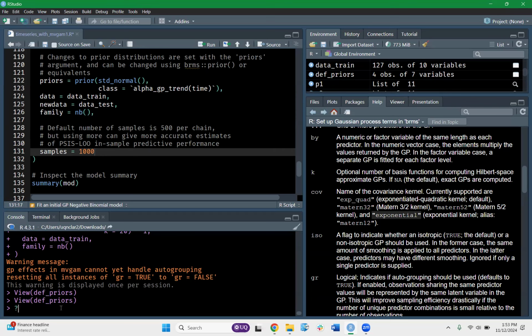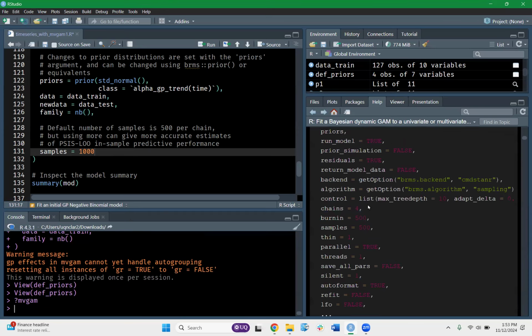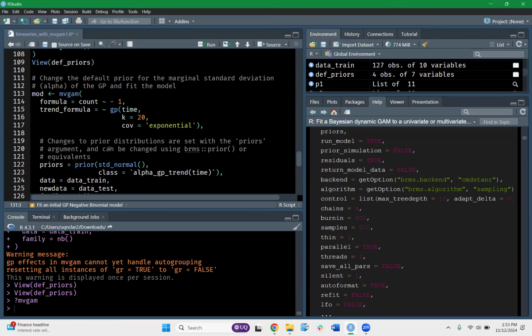We can see a little bit about it if we look at help mvgam. Here's all the arguments. So the chains by default is 4 with a warm-up period or burn-in period of 500 iterations, and then 500 samples per chain. That's often more than enough for Hamiltonian Monte Carlo. It's not like the older Gibbs samplers that you need millions of iterations for. But sometimes taking more samples can be good just to get a better estimate of forecast distributions, and for model comparison that can be valuable as well. Okay, but everything else is the same in this case.